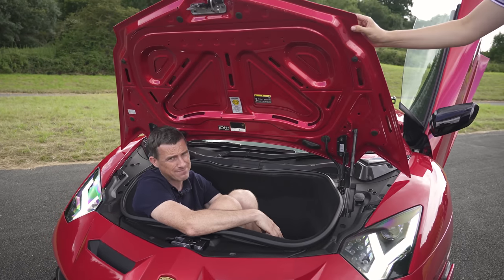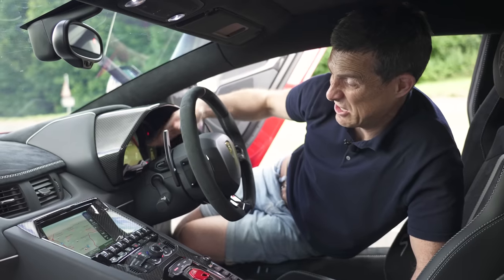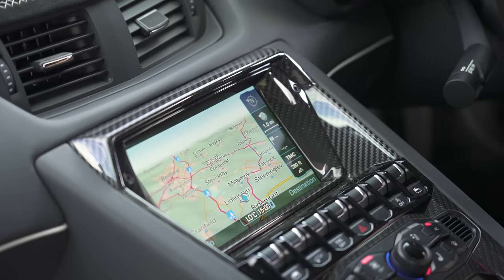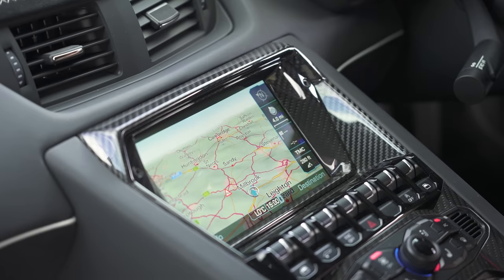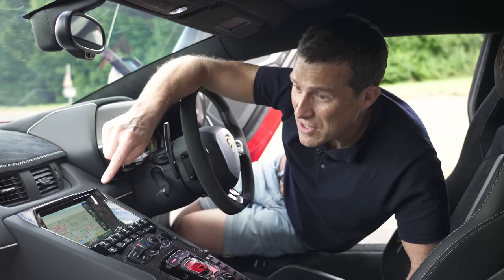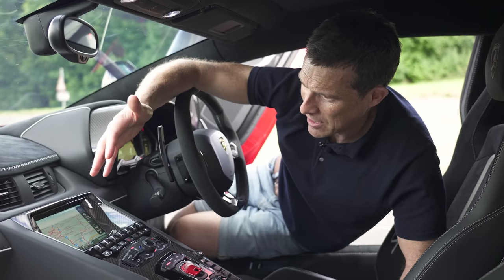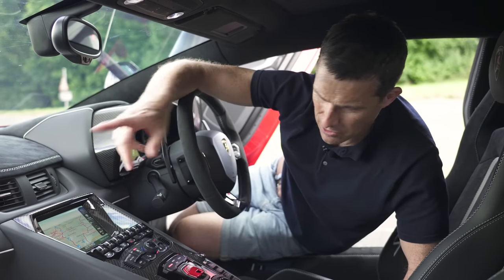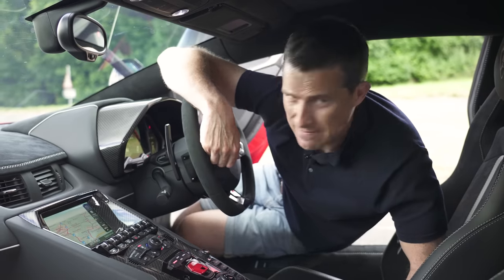No, you won't fit. Well, the graphics on the digital driver's display aren't the sharpest, they're actually all right. However, those on the central infotainment system are really washed out and blocky. I mean, check out satellite navigation. It's so slow to respond, look at this. That's because this system, I'm sure it's from the previous generation Audi A6, because obviously Audi owned Lamborghini, and this car was first launched in 2011, the original Aventador, and they don't seem to have updated the main infotainment system.